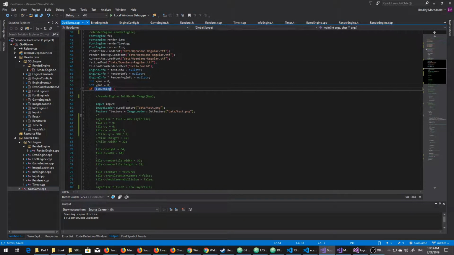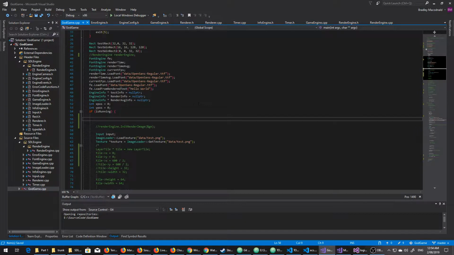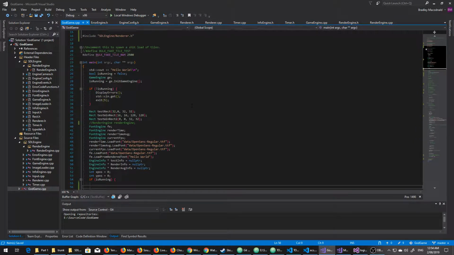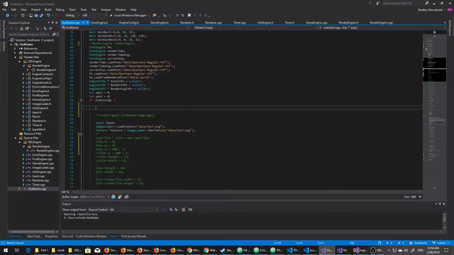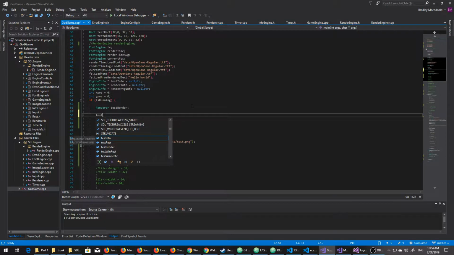There? Yes. So we want to create a renderer. .init.